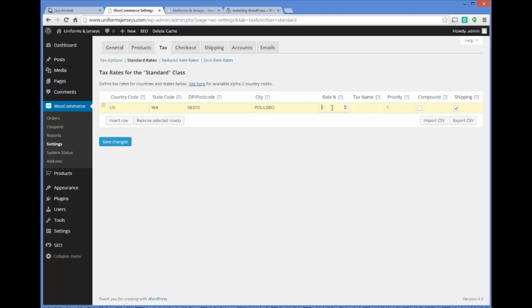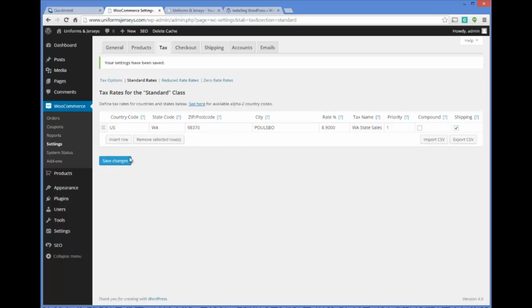So your tax would be, you need to look up with your Secretary of State if you're selling in the United States, or if you're selling overseas, look up what their tax rate is as well and call it that. Okay, Washington State sales tax, and click on Save Changes.